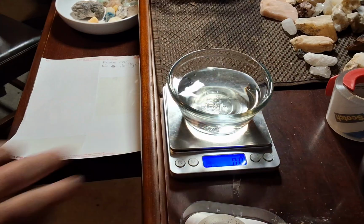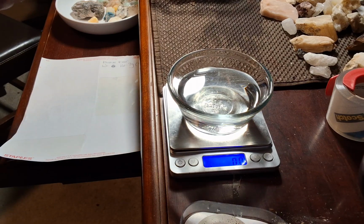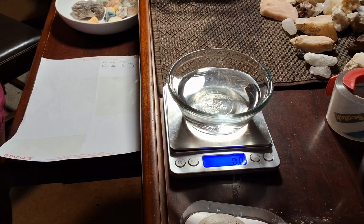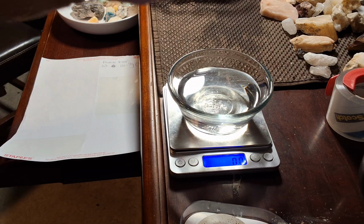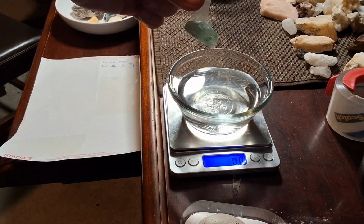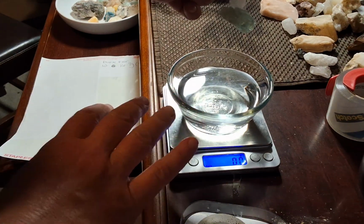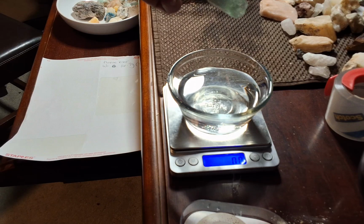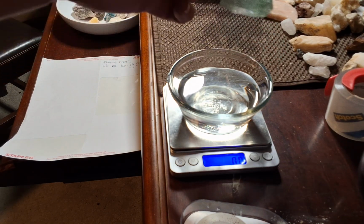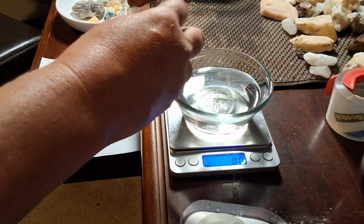All right, again, we're still tare at 0. I've got my fluorite in the tape. Now here's what you do. I like to just do it at the top like this, right? So now I've got my dangling fluorite. Sometimes I've put something across the top before that I can hang it off of, like even gem holders, but I'm just going to use my hands here. Let's see how accurate I can get it.